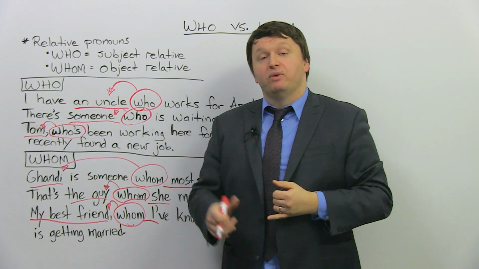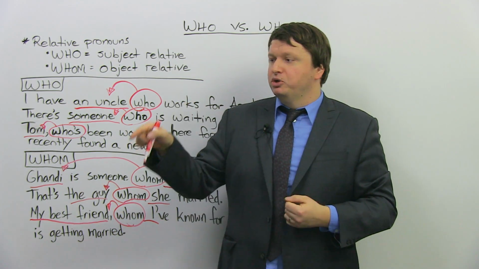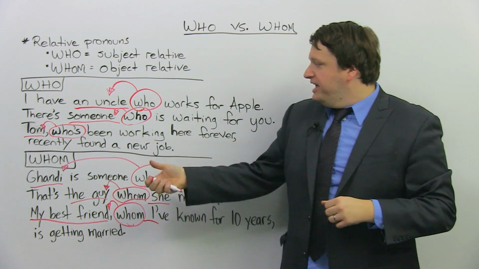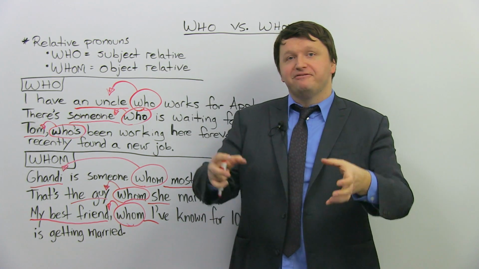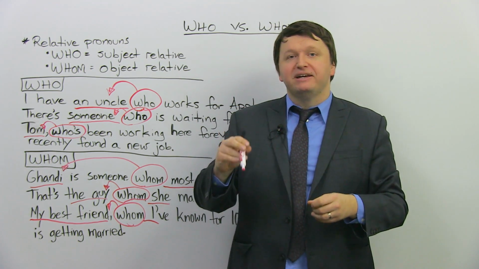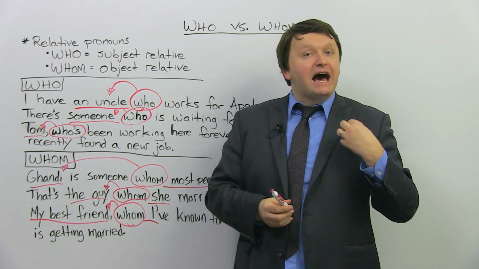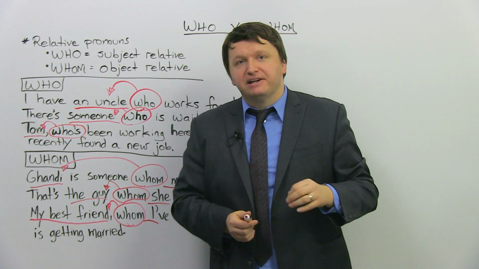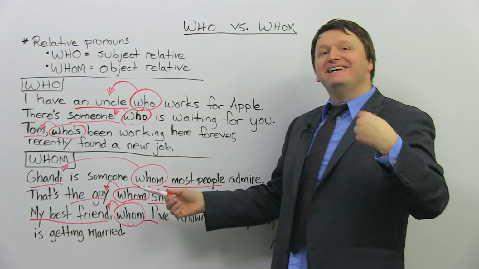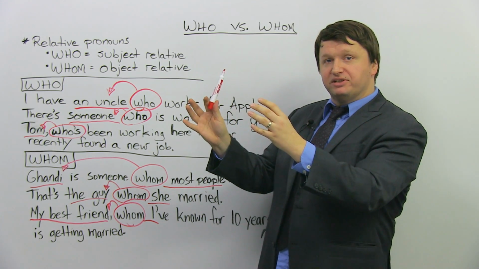In most cases, when you use who, you're going to use a verb after it, okay? So he's someone who works all the time. They are a couple who is very happy. And whom, most of the time, you are going to have a pronoun, a person, someone's name after it. So he is someone whom many people respect, or she's someone whom I love. Now I say most cases because in the passive voice, you could also say Gandhi is someone whom is admired. And obviously we're saying by many people in this situation.